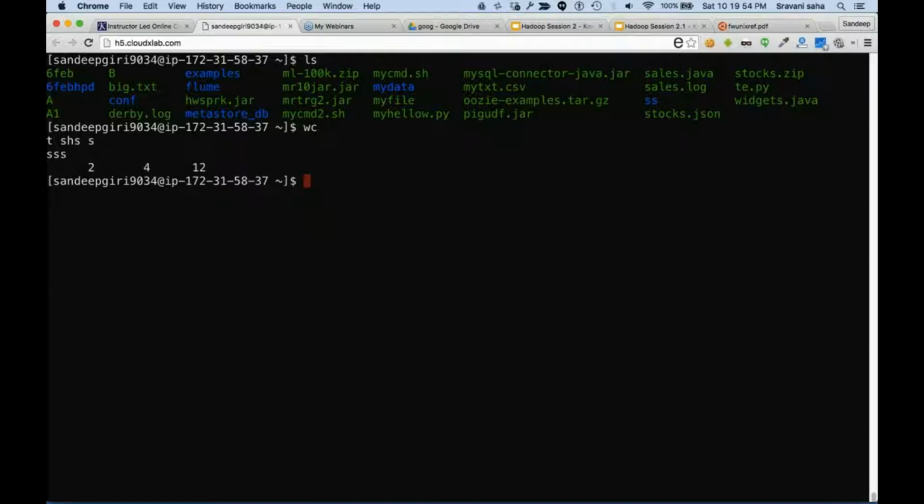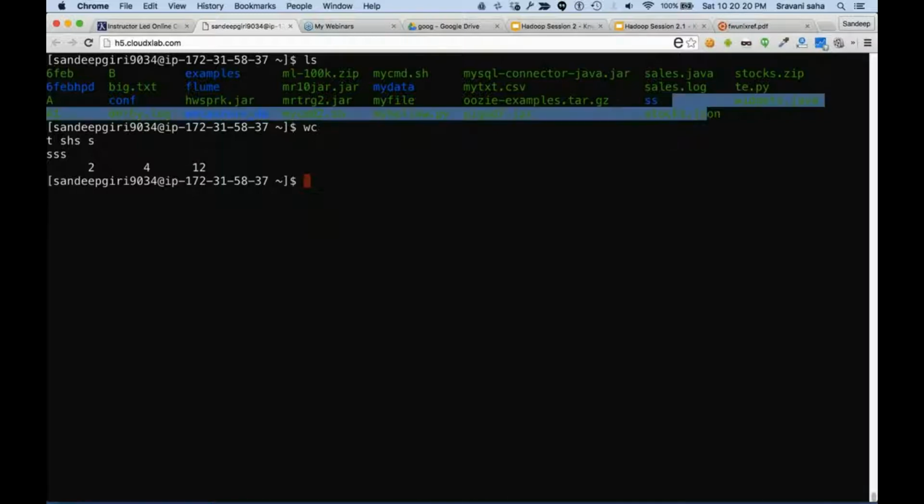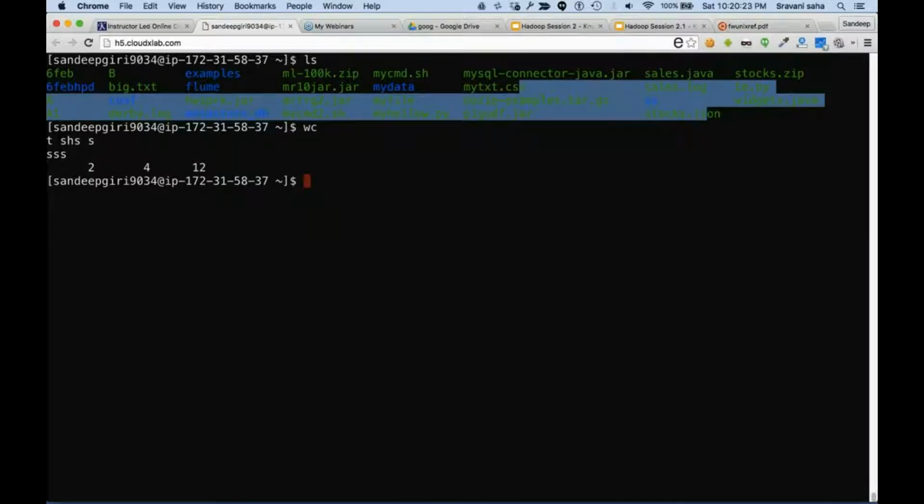Now let's say you want to count the number of characters, words and lines in the ls output, meaning the data given to you by ls, you want to give it to wc. One way could be to save this data inside a file.